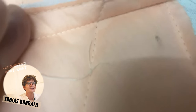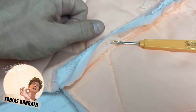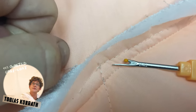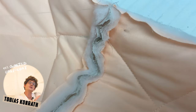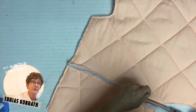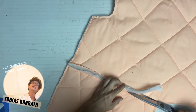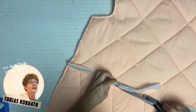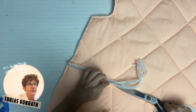So these are the basting stitches and you need to remove them. I usually go maybe every inch, every 2 or 3 cm, I try to cut the thread, just on one side, and usually the other side you can just pull. And once that's all done, we have them separate. And I cut everything except for the orange salmon colored fabric that is the lining for the front panel there. But all the fluff has to go.